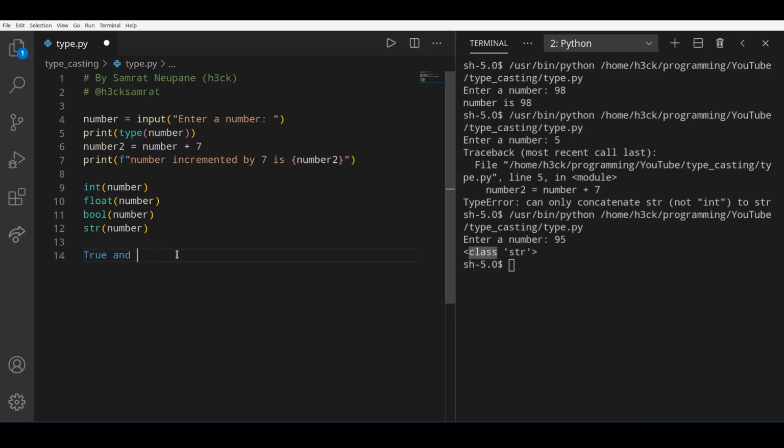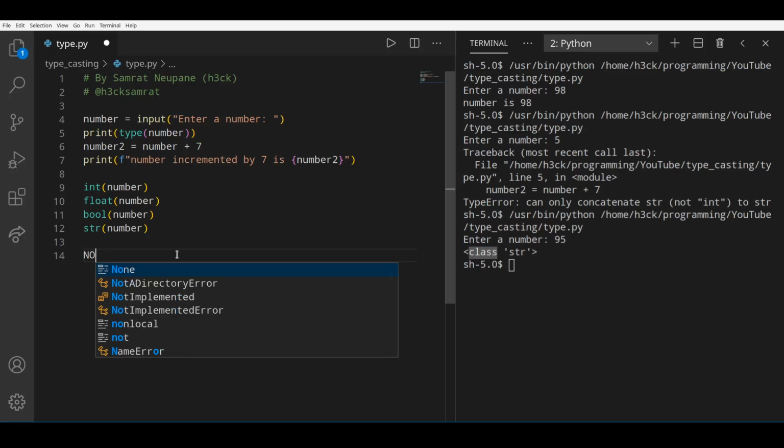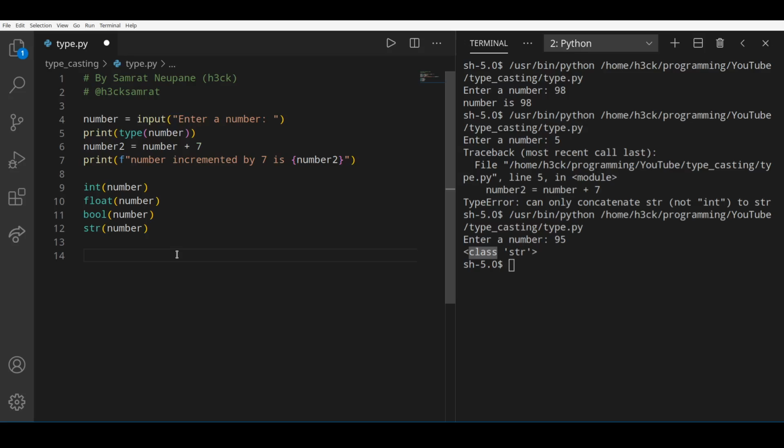There are only a few falsy values, that is the empty string, 0, and None. None is when there is nothing, no data in the variable. These are the only falsy values. Other values will resolve into True.